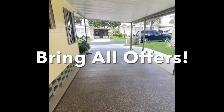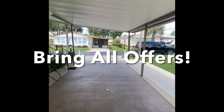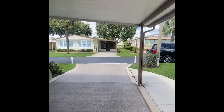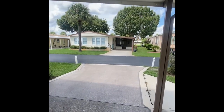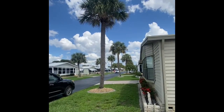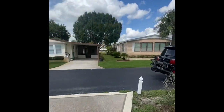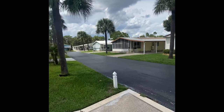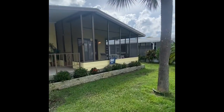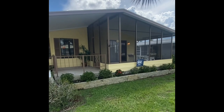We have a very motivated seller on this property. So if you're taking a look at this home — thinking about moving down to Sebring, maybe as a second home, a transitional place, or you just want to live down here — give us a holler. We expect this home to sell fast. You have a beautiful, well-taken-care-of community with very reasonable lot rent for the area, especially given the proximity to all the activities both in the park and in the surrounding area.